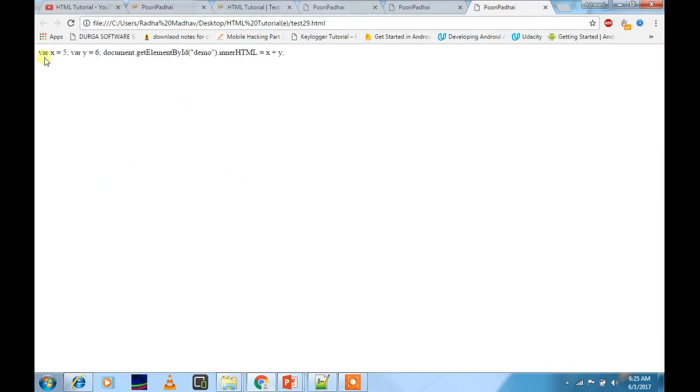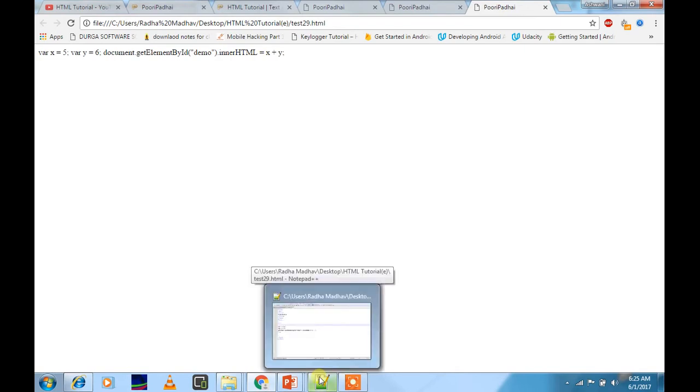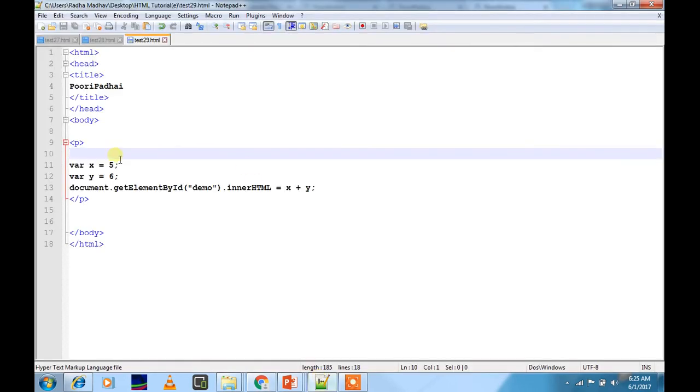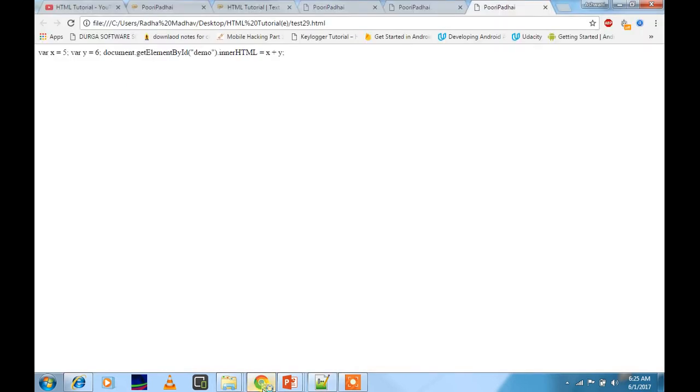Again you can see it's the same way, somewhat the same as paragraph text. Now again we will regenerate that code tag. You can see I've enclosed the whole text in the code tag. Now again we'll do Ctrl+S, go to the browser, and refresh this web page. Now again you can see the text has changed.